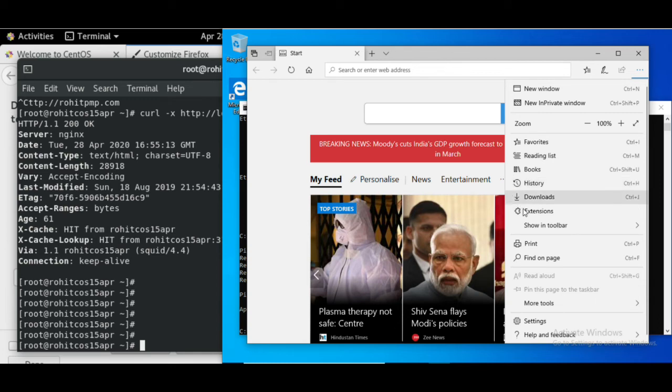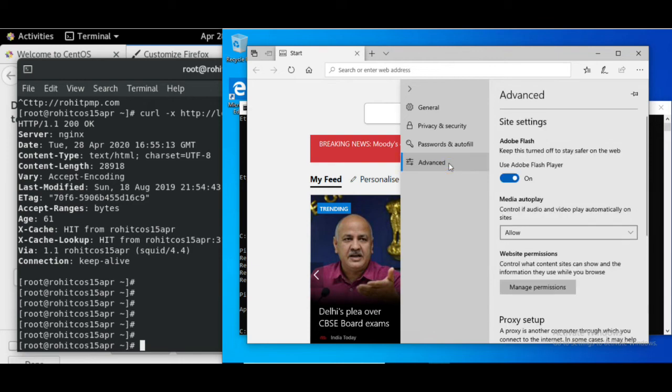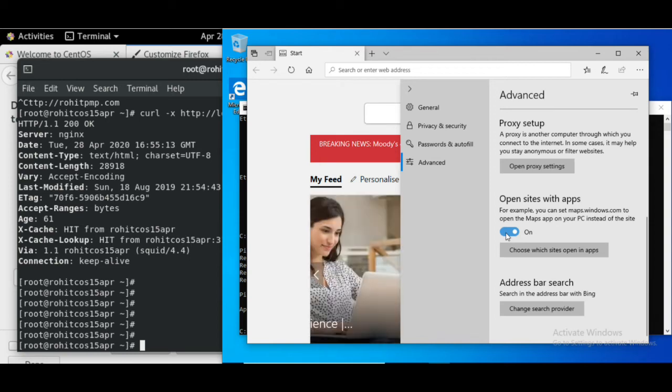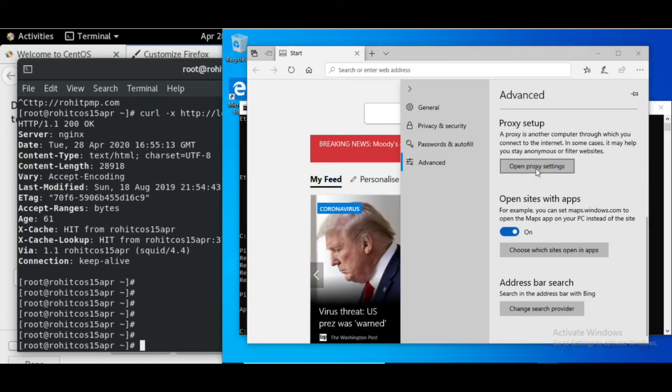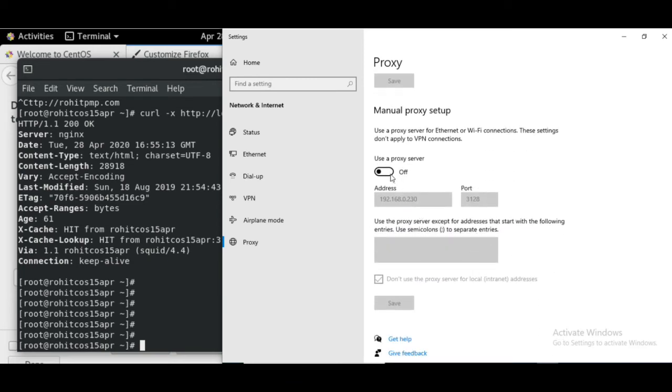So right now the internet is already there because it is using the same environment, the same internet setup which the Linux server is utilizing. So I will use the proxy server. In the settings, under manual proxy, I have just turned it on. The address is specified. The port number is 3128. I had typed it earlier. I'll just save it.